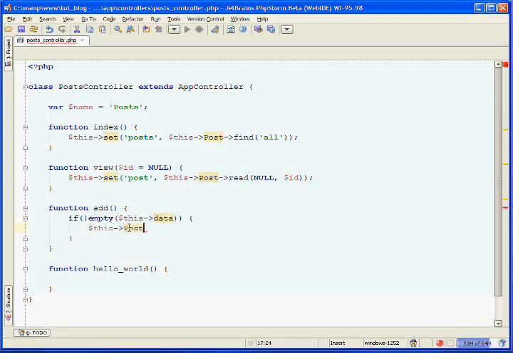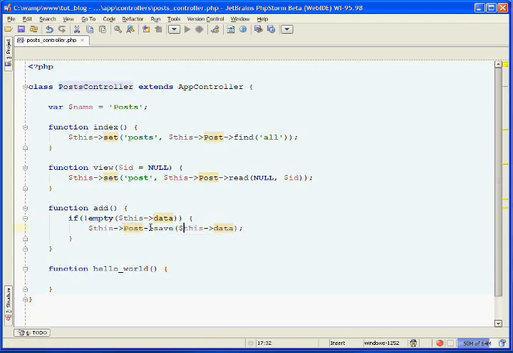The name of the model is post, and we call the save method. Every time you create a model inside of CakePHP, it'll automatically inherit this save method. What we pass to the save method is the data from the form, and that's all stored inside of this data.